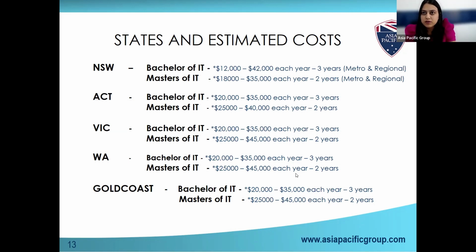Discussing further about NSW, as you know, the state has a lot of options. The availability of colleges and universities, both for VET level and higher education courses, is vast compared to other states. You will find level 1 education providers as well as other education providers. The number of scholarship options is also vast compared to other states, and people coming from offshore, as well as international students who are already onshore, can qualify for scholarships. Depending upon your personal choice, we have level 1 top providers, and we also have affordable providers which can offer the same level of course at a very affordable cost for students.